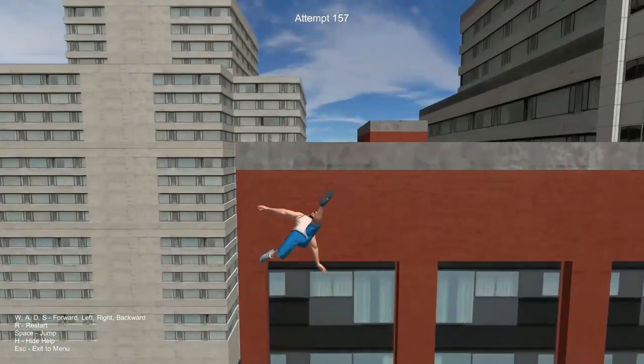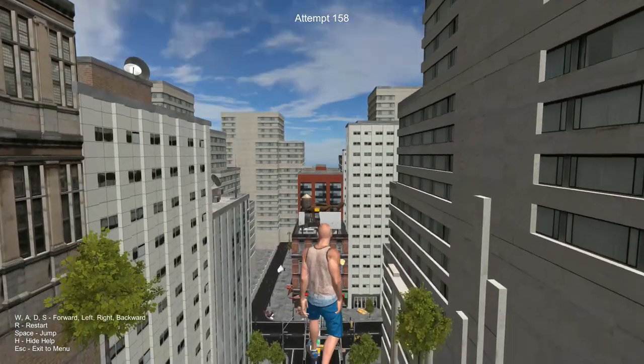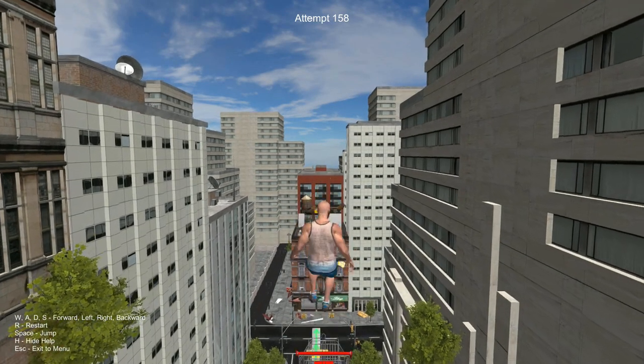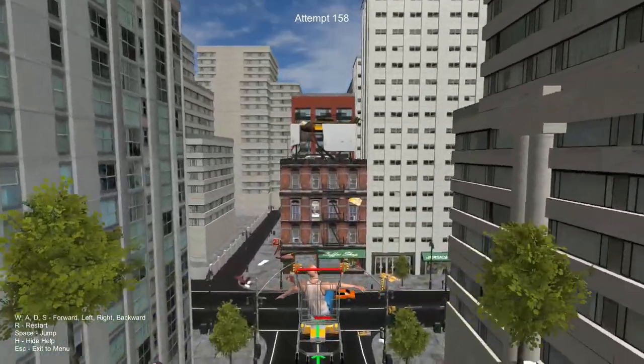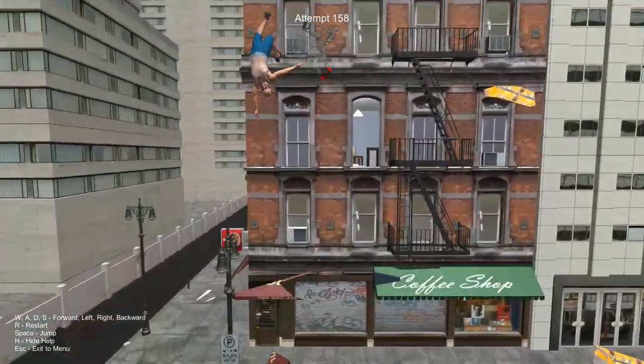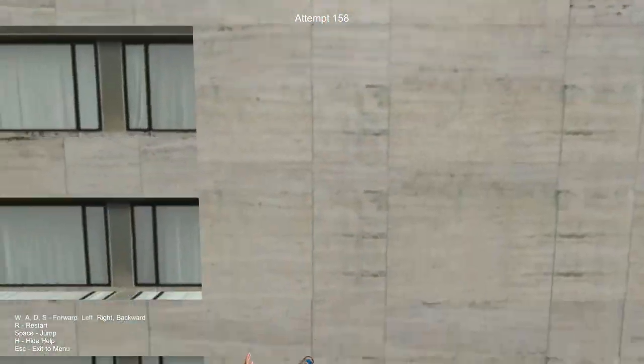Let's see. Oh yeah, I made it through the billboard, but I shot over the chopper. You need to get through the billboard and through the chopper. You'll see. Here we go. No. Well, it's a nice flight.